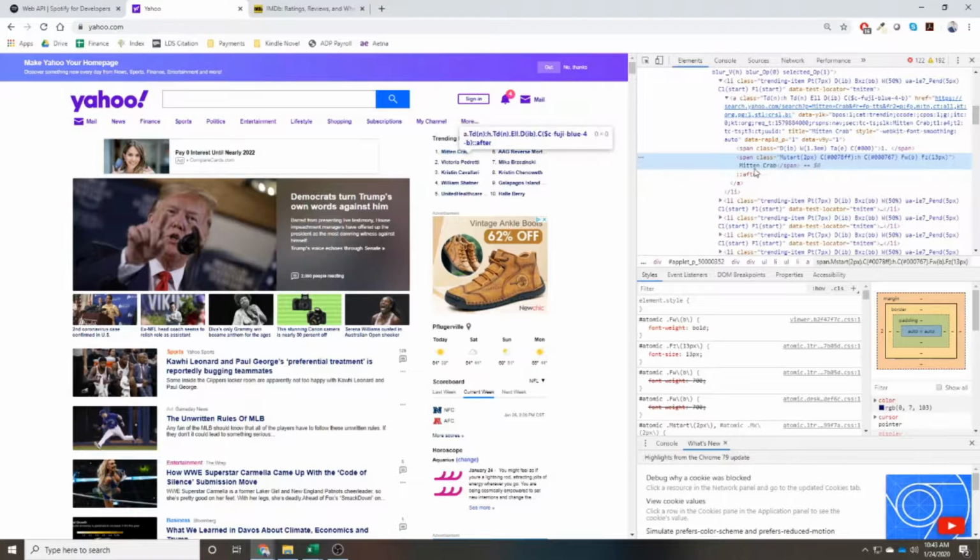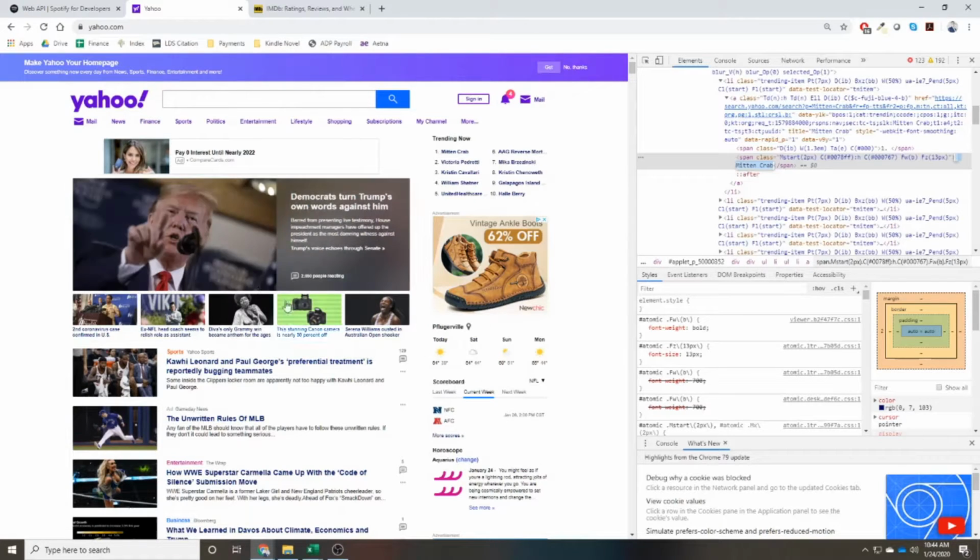So you're like, oh, cool, it's a span, and its class name is mstart2px stuff. Interesting class name. And so here you could see, oh, that's where Mitten Crab sits. You see this text right here? Boom. That's the span that corresponds to this. And they actually wrote in Mitten Crab, and that's why Mitten Crab appears on your screen.